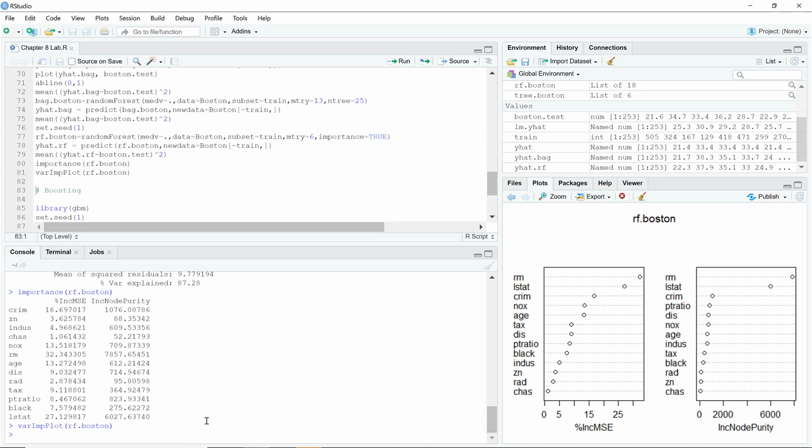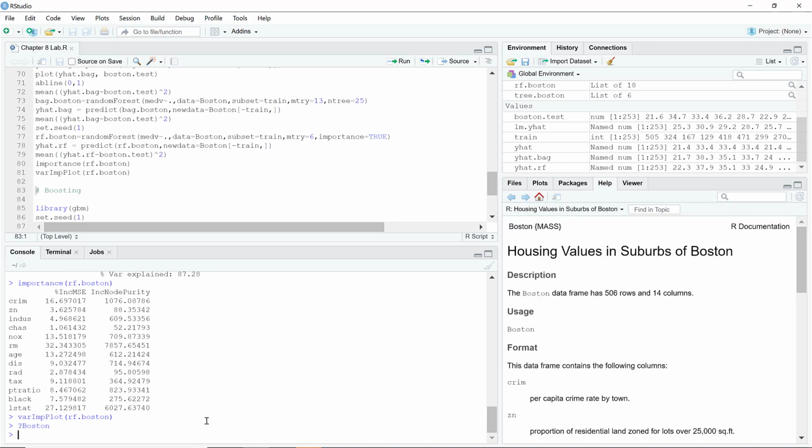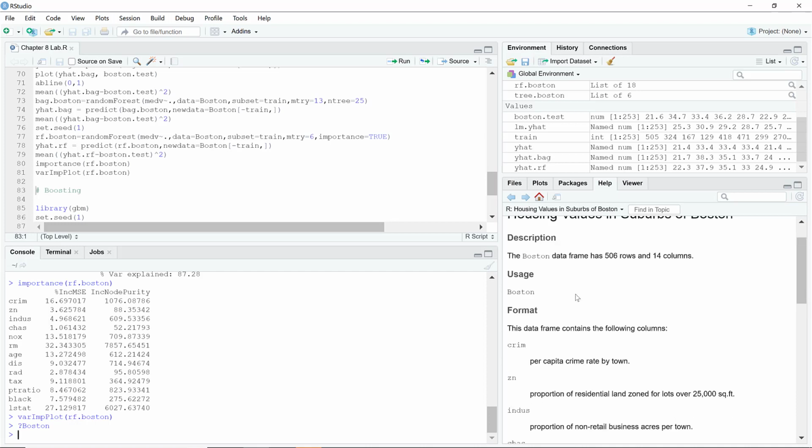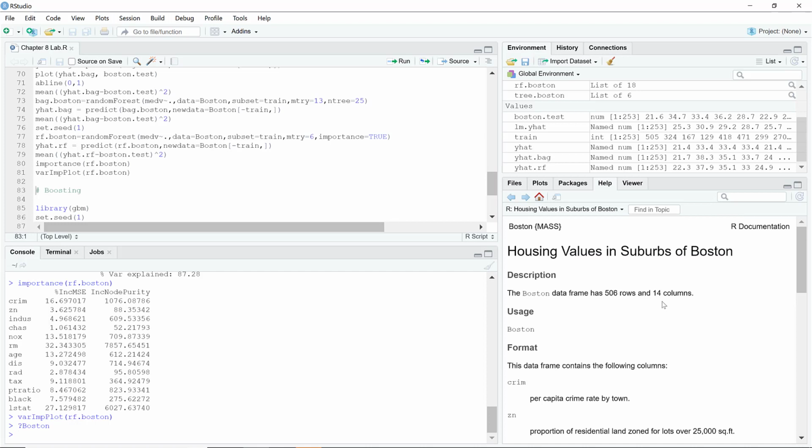If we want to know what, for example, RM and LSTAT are, we can take a look at our Boston data. And we have 506 rows, 14 columns.